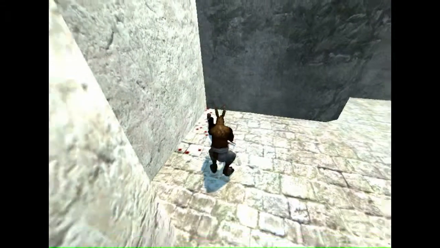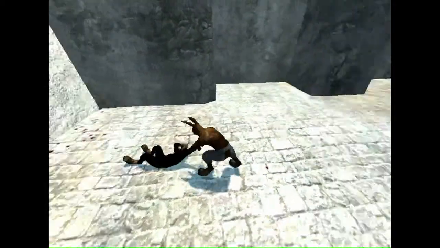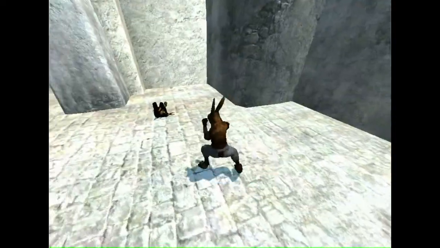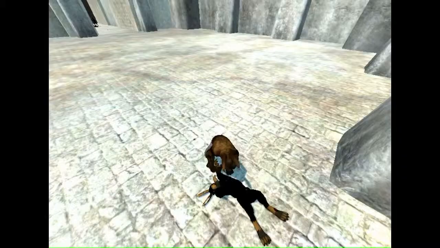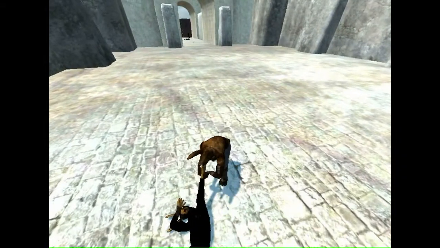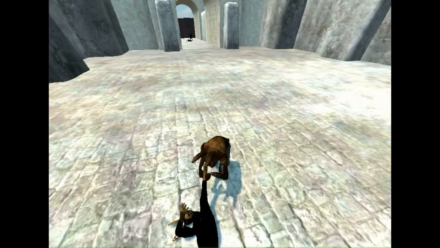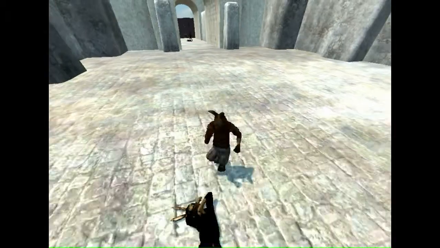And see? By right-clicking, I can drag his body. And now this can seem stupid. Why would you drag the body of the guy you killed? But actually, you're going to see when that guy over there tried to kill me, which he doesn't for some reason.